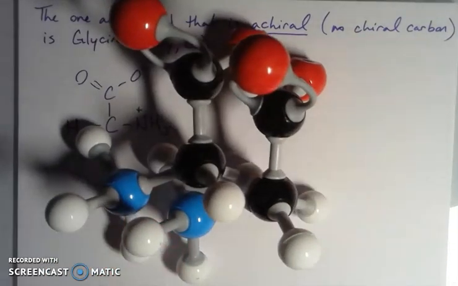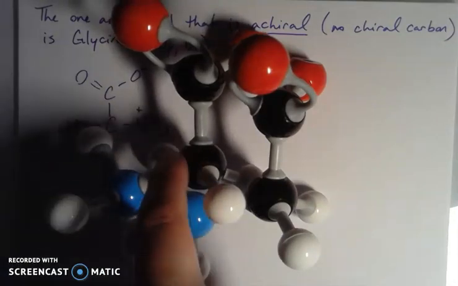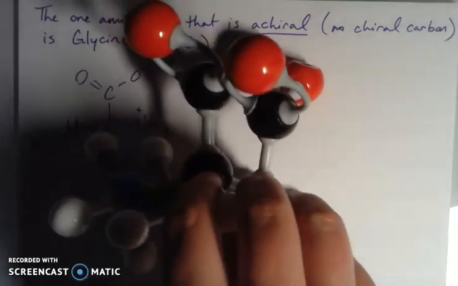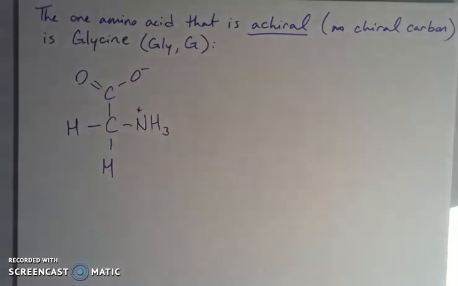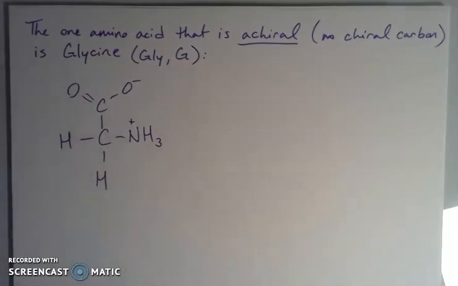The problem is that if I wanted to, I could rearrange these things. If I do some reorganization here, then I can make one become the other. I can superimpose one onto the other and they're the same molecule, so they are superimposable, which means that they aren't enantiomers, which means that alpha carbon there at the center is not a chiral carbon. It's an achiral carbon. That's an important piece to be aware of. It's still an alpha carbon because it's still that center piece of my amino acid, but it's not chiral.